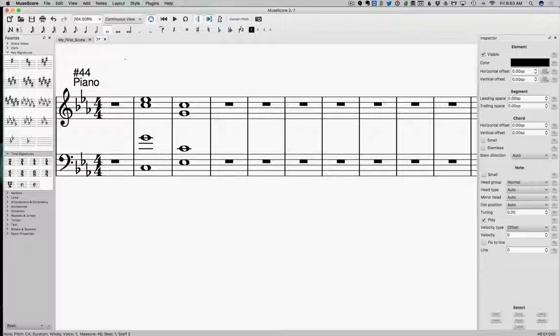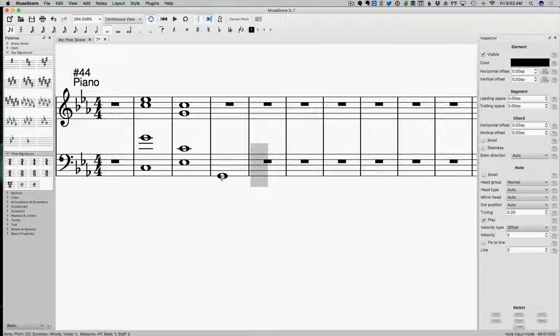Okay, if we're in second position, meaning the fifth is in the bass, let's just do that and see if that works. The rule here for second position is double the bass. Double whatever's in the bass, and in second inversion, it's going to be the fifth. So we're going to double the fifth.